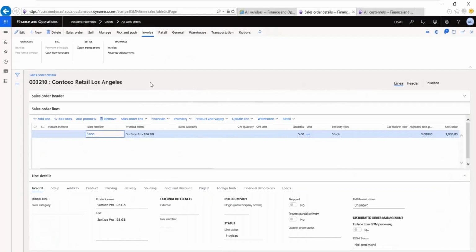So for the sales order, you can go to the header. Just give me a minute. It's loading now.